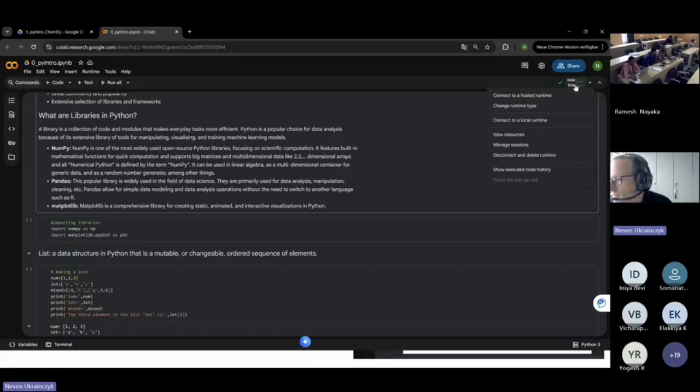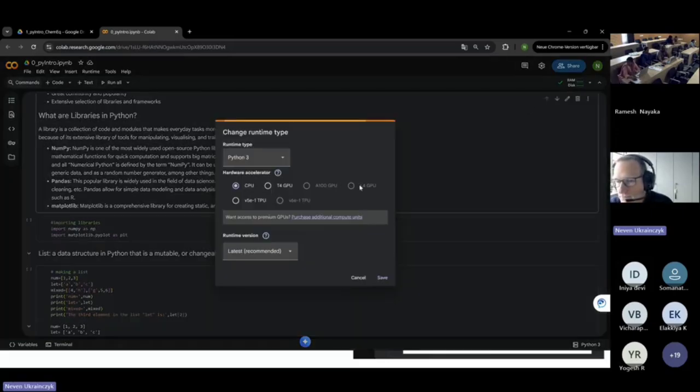But actually it's already quite powerful to run some codes. You can use CPU, GPUs, TPUs even, but now we will just use the Python environment and just a normal CPU.